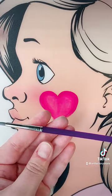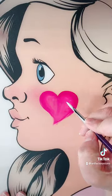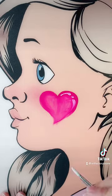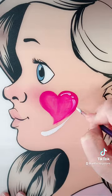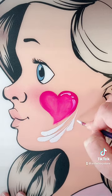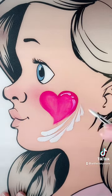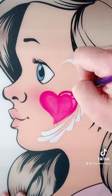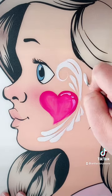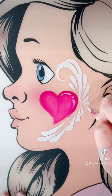Next, I'm just using a number four round, and I'm going to draw some white flourishes and details. I'm going to start with some quick highlights on the heart, just to make it look a little bit more fun in 3D. I like to use teardrops to create these kind of like splashes around the heart. You can add some swirls, teardrops, polka dots, that kind of thing. Just fill in the space so that it's a more impressive design.